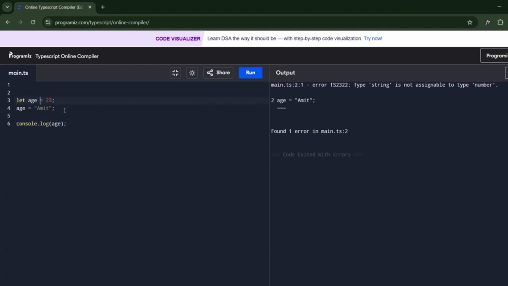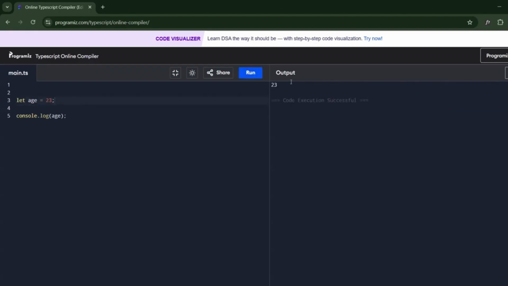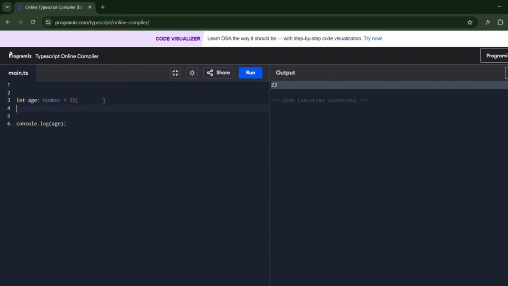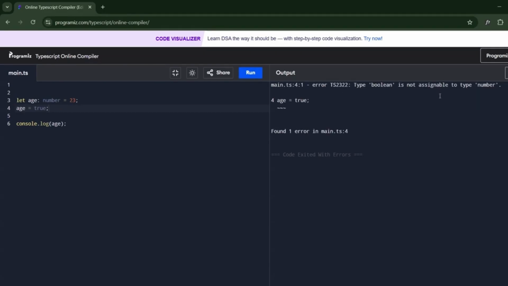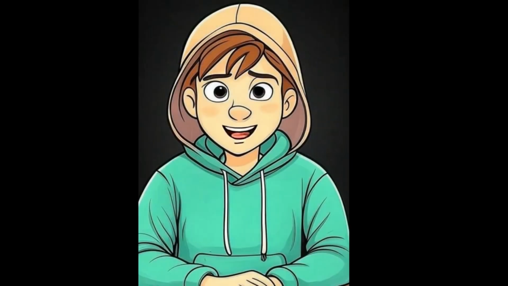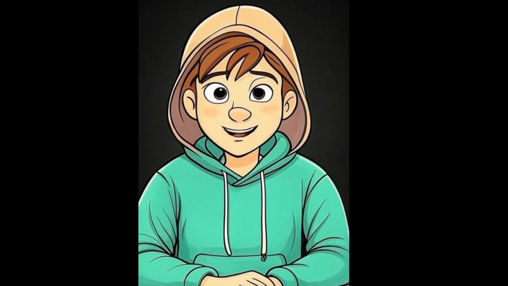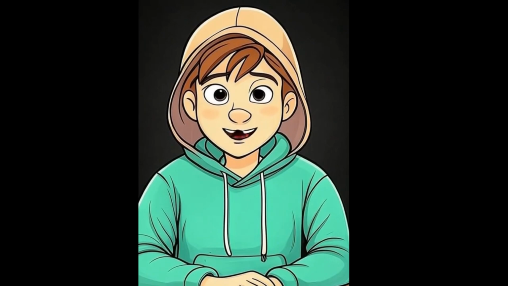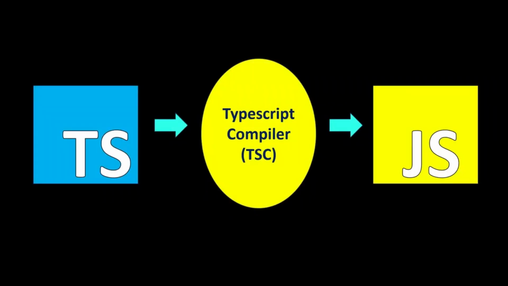Not only this, but TypeScript also provides us the feature to explicitly define the variable type, which is called explicit typing. Anytime if we try to update the value of a variable with some different type, then it will throw an error. There is a very long list of advantages of using TypeScript. When it comes to disadvantages, there is only one: we cannot directly run TypeScript. For that, we need to first compile TypeScript into JavaScript.